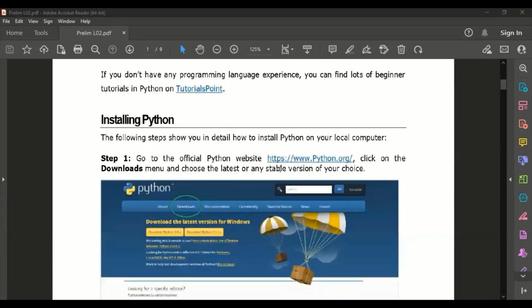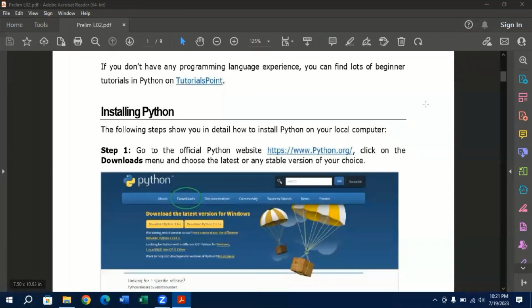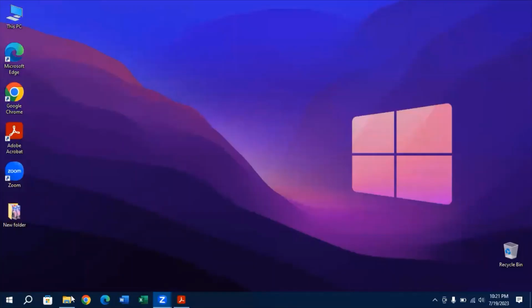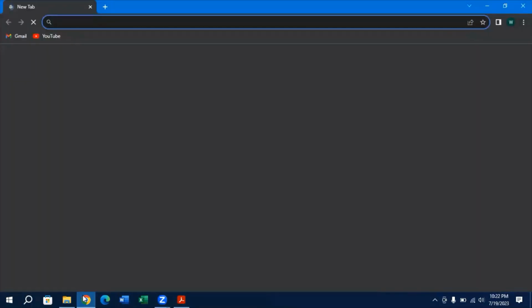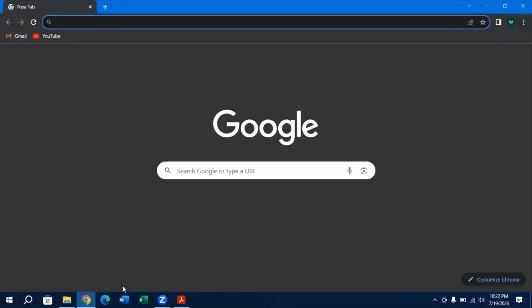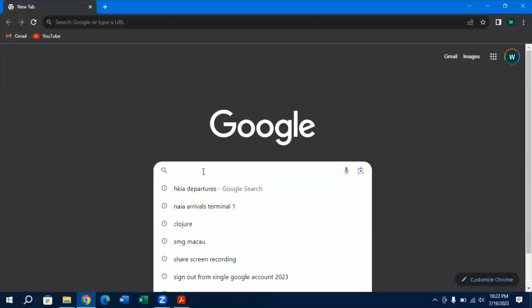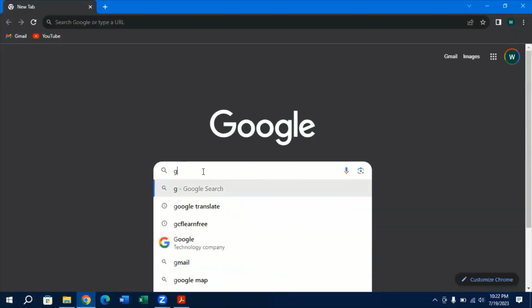So, how to install Python? Ang gagawin natin, open natin si Google muna. Once nasa Google website tayo, type natin dito sa Google search, download Python.